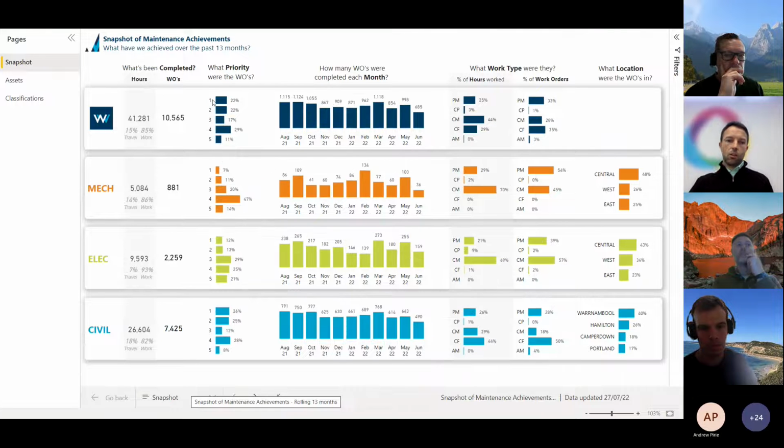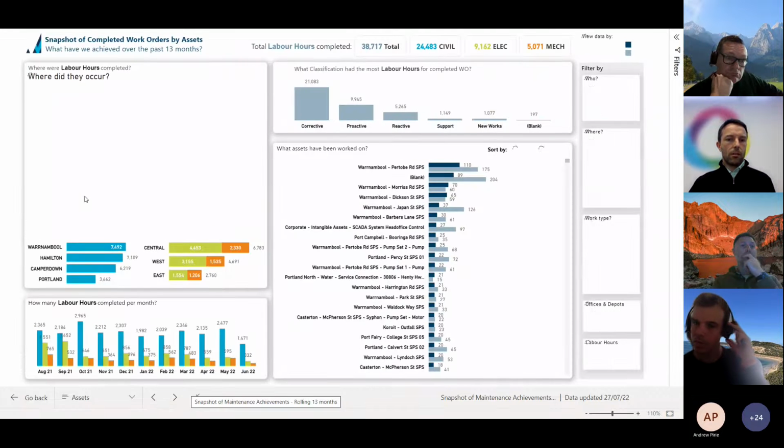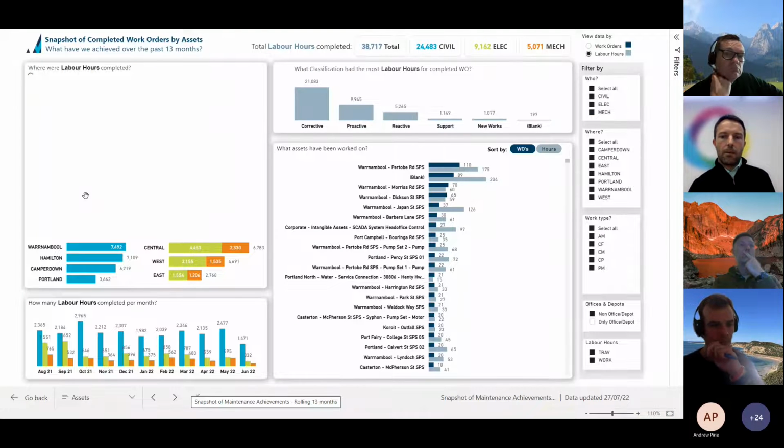This would be the type of report that you wouldn't look at every day, but maybe on a monthly basis, or even quarterly or biannually. It's a nice to know, but it's not the type of report that you can make decisions on. It's just to see how things are tracking. But then the next level down is to really delve into the assets. So this is a bit more of a targeted audience instead of the high-level summary.